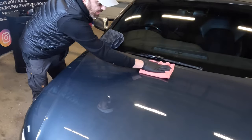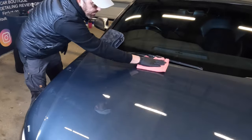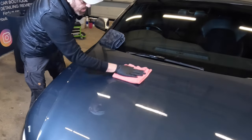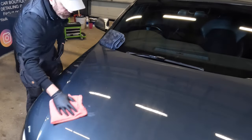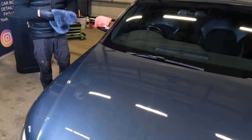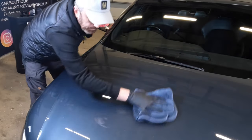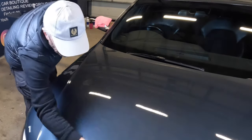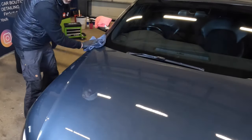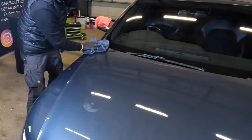Now, I'm going to go up to the halfway mark because we are not going to apply it to that side at all. We're going to do the rest of the car, and then in 2 or 3 months, we're going to come back and see if there's any difference. Get one of their fluffy microfibers, and it comes off super, super easy. Effortless.